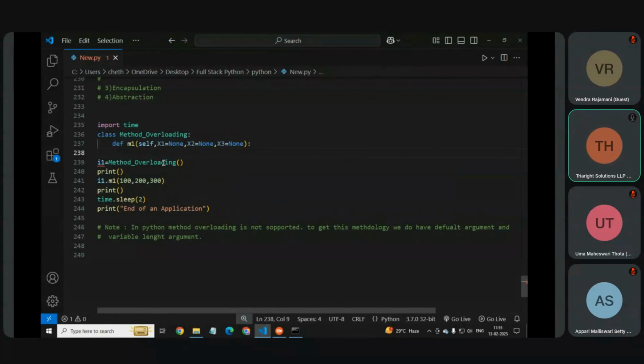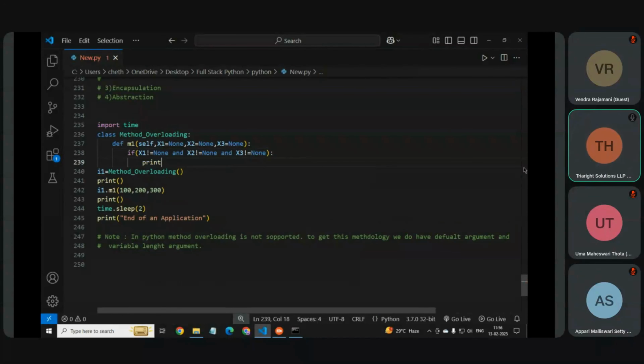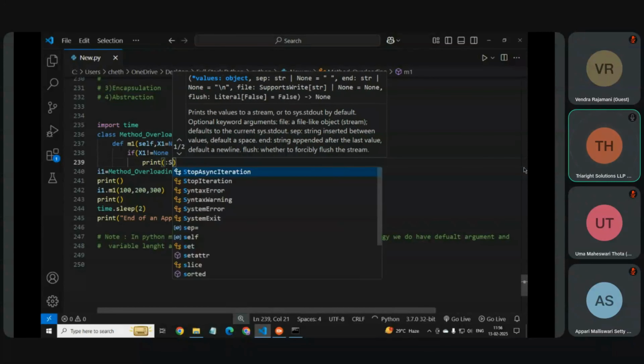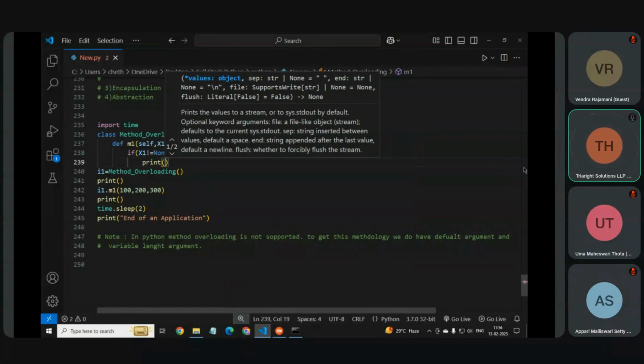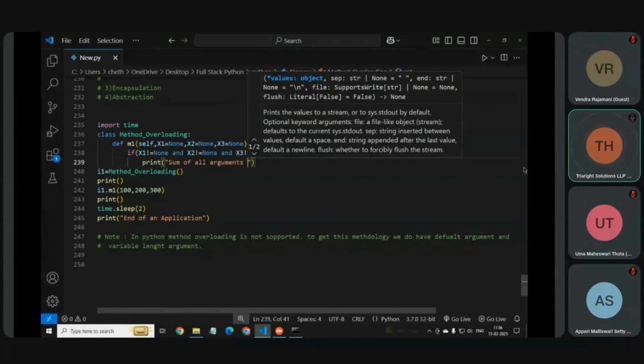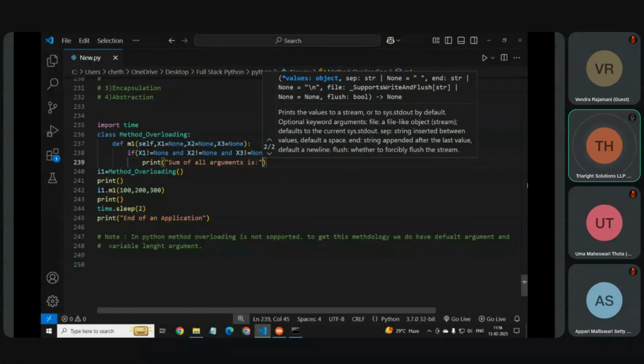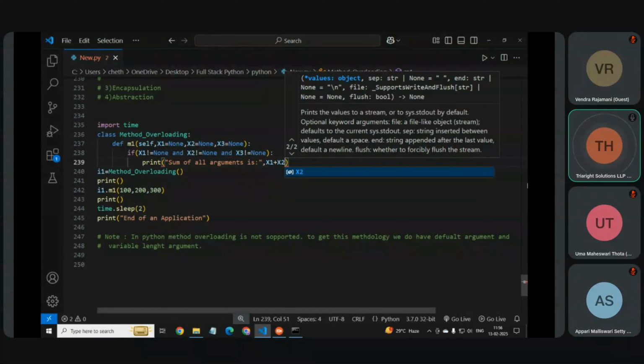Then here we write if x1 not equal to none and x2 not equal to none and x3 not equal to none, then print sum of all arguments is x1 plus x2 plus x3.